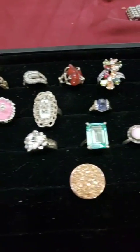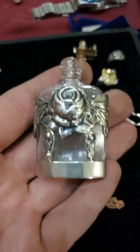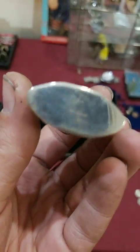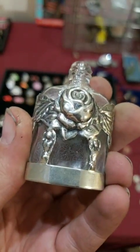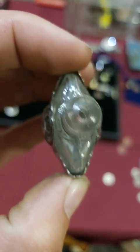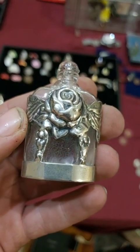There you go, for Barb. She's looking at the rings here while this sells. $35 with Robin Crossland. Any advance? This is a nice piece. I didn't notice all these hallmarks till now. This is a nice piece. Any advance at Robin's? $35 for this cut nice glass, antique, sterling wrapped perfume bottle. Put whatever you want in there. Robin's at $35.